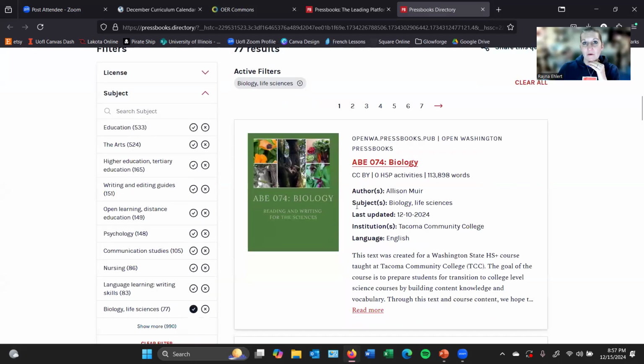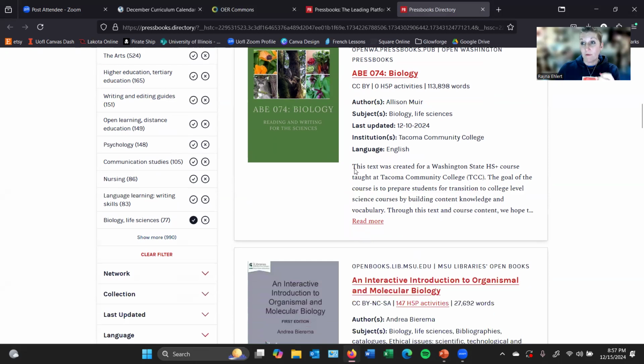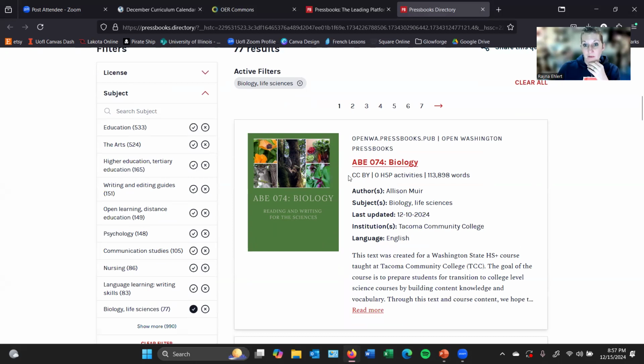I have not yet found a way to narrow these by grade level, but you can read these little blurbs here and figure out if they will suit your purposes. And then they also have the copyright information here. So make sure you always follow that information before you use the content or share the content for sure.